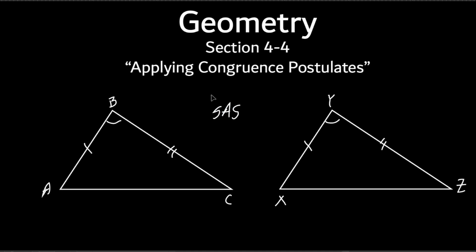Okay? Let's get rid of that stuff. Here's another thing we did yesterday. Then we're going to add on to it today. They could say that this angle is equal to this angle. This one right here is equal to this one right here. And then the side in between them. Oh, that's one thing I didn't say on the last one. What had to be true about that angle and those sides? That angle had to be between the 2 sides. Okay? It was called the included angle. Do you remember that from yesterday? Okay, watch the video. It'll be on there.